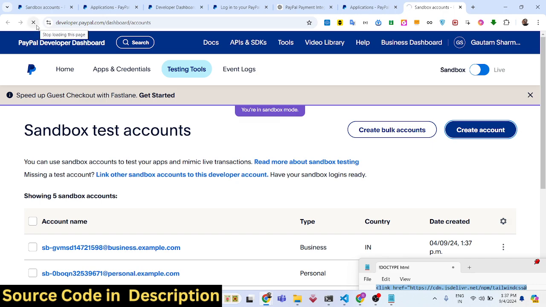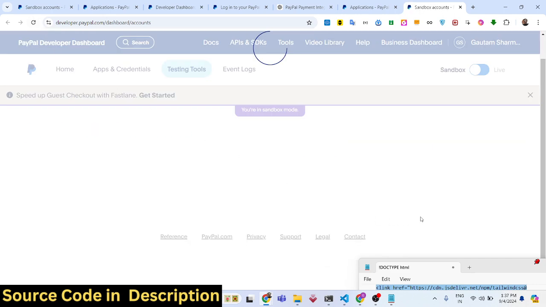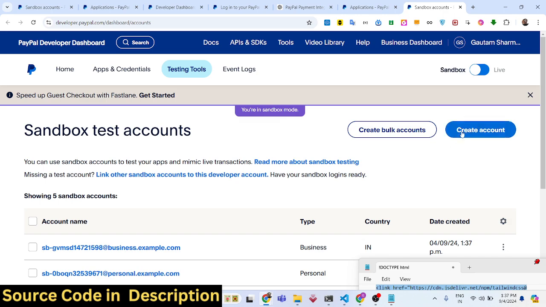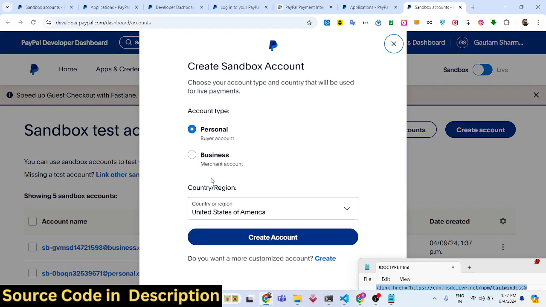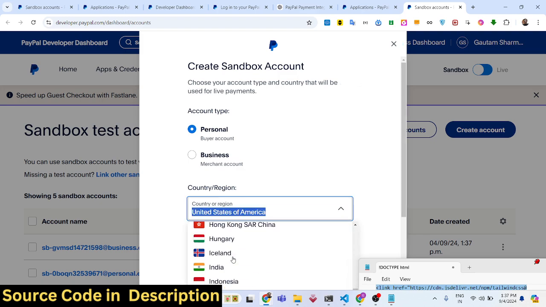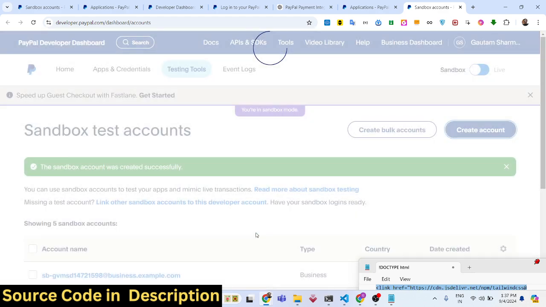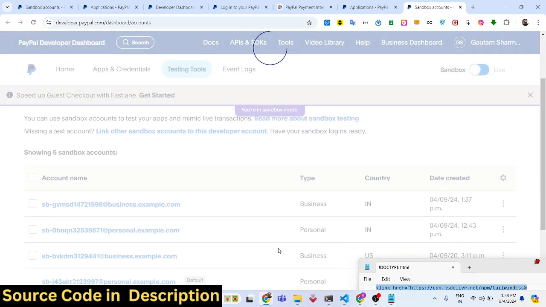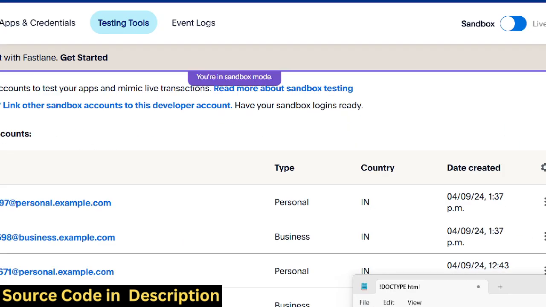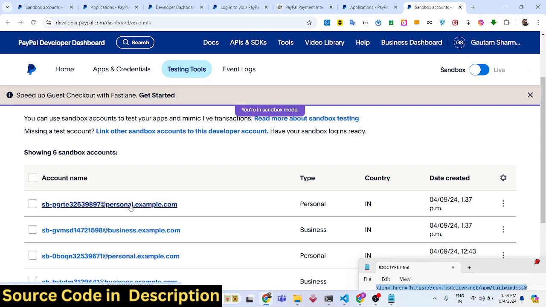Just need to refresh it. Now the personal account is selected, and if you see, a personal account has also been created. So we have created this.